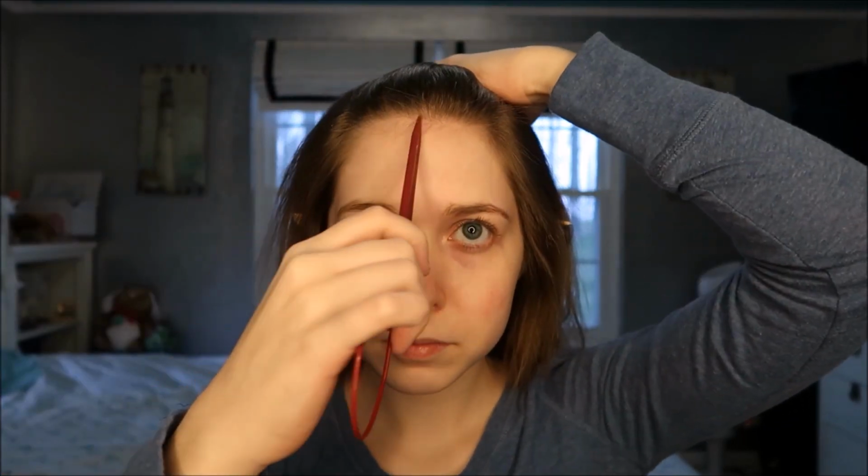Now to start with the hair, you're going to want to brush your part back and get a straight comb. Zelda's part is straight down the middle. So you're going to want to part that right between your eyeballs and get it as straight as you can. Now you're going to want to spray your hair with some texture spray, hairspray, dry shampoo, whatever you have, simply because this will give our hair grip.